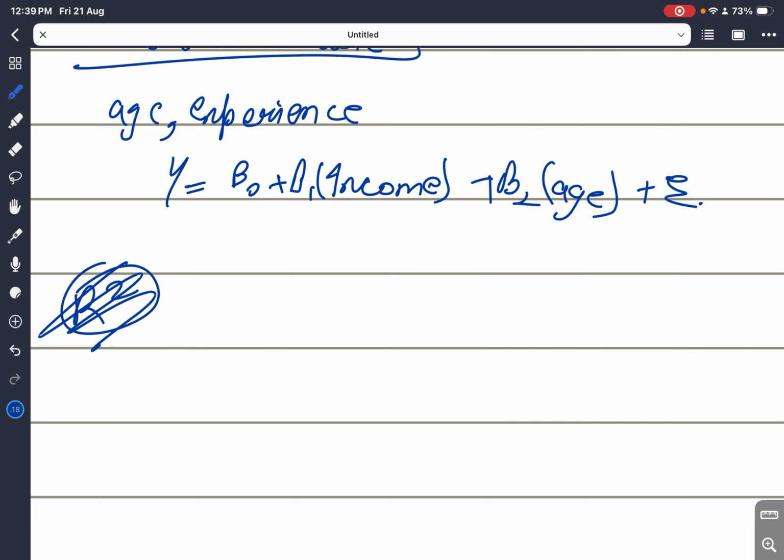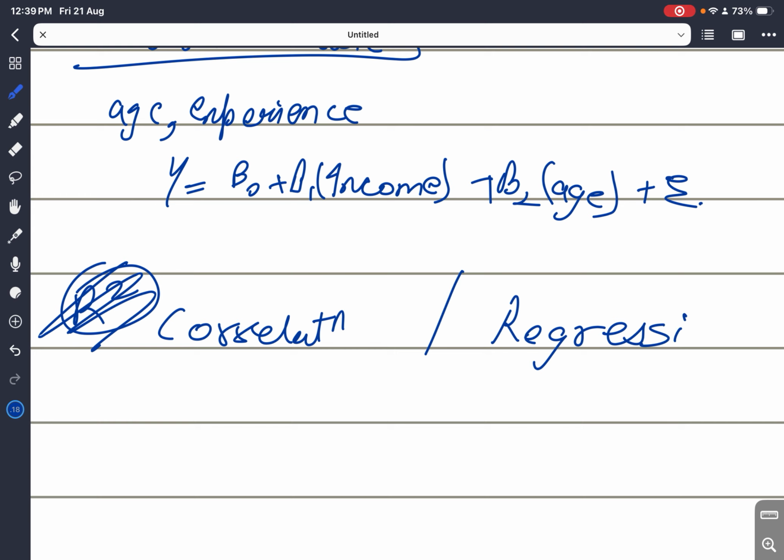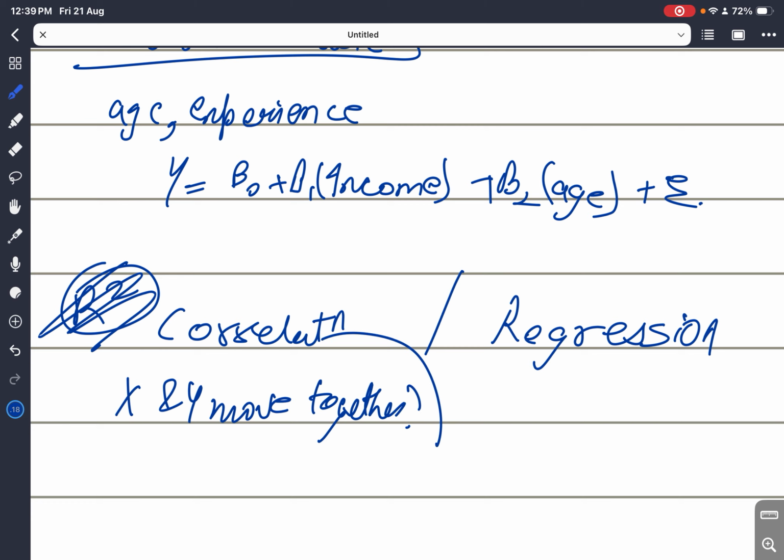Okay, what's the difference between correlation and regression? Both are solutions, right? Correlation means both x and y move together. It's a simple question: do x and y move together? That is correlation.